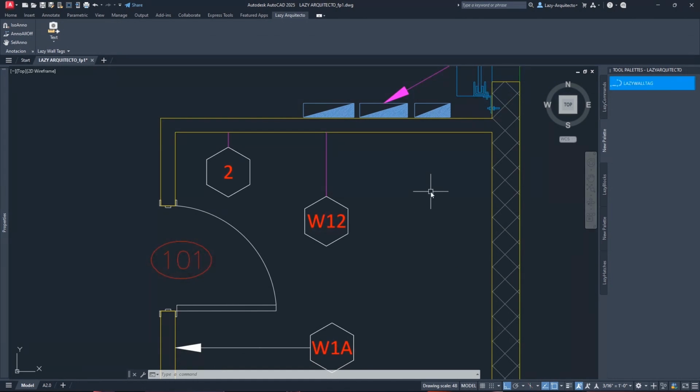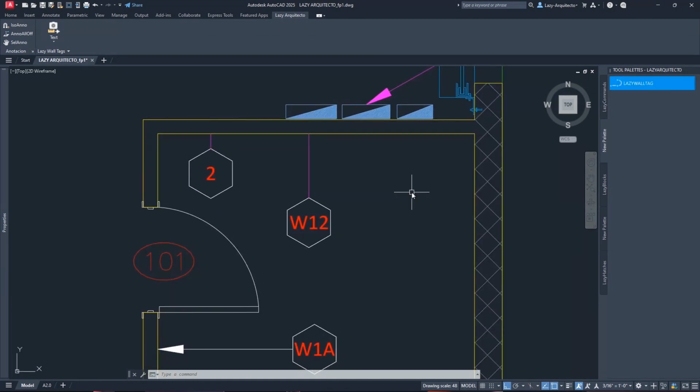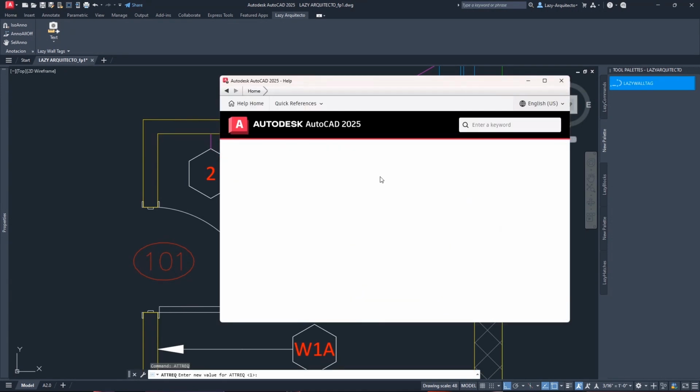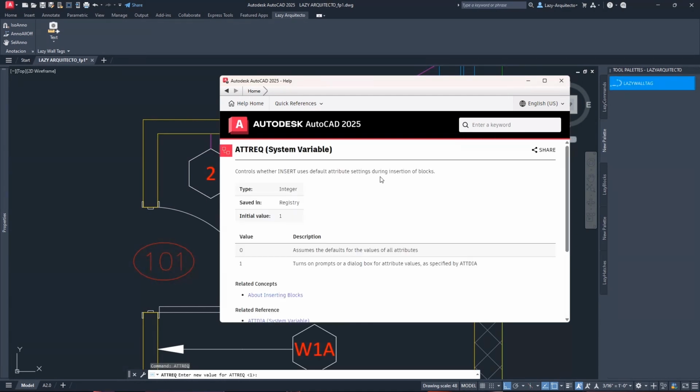So there is another system variable called ATTREQ, or ATT require. And again, if we don't know anything about this, let me press F1. I know it's going to take some time, but you have to see this. It's important so you can understand the whole idea.